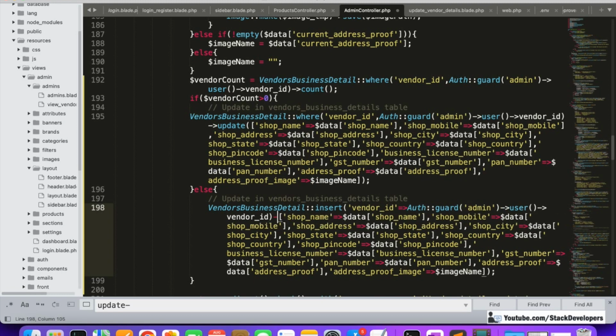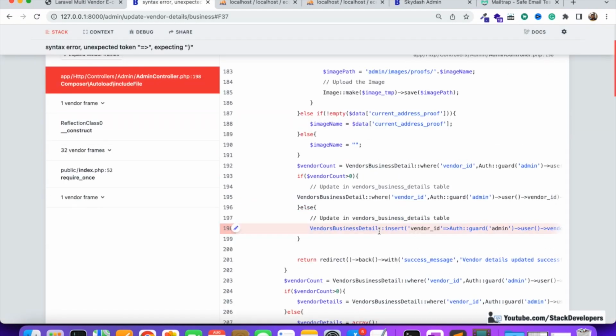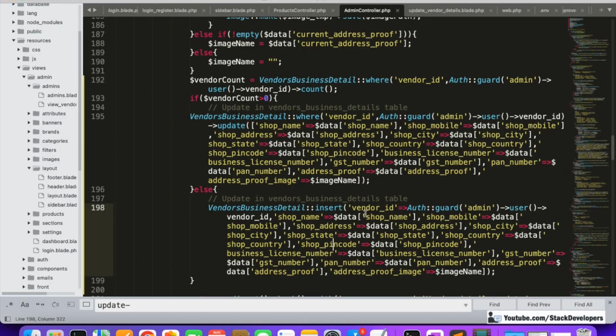This one we need to remove all these kind of things here. Okay, it will look like this. So let's see. Now we are going to modify, will continue further, and a syntax error is coming this time. We have made some mistake here. We are going to check vendor id, which seems to be fine here, and shop name also seems to be fine. I think we need to start here, insert.